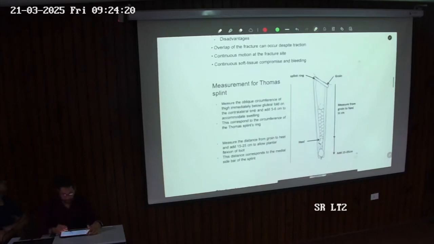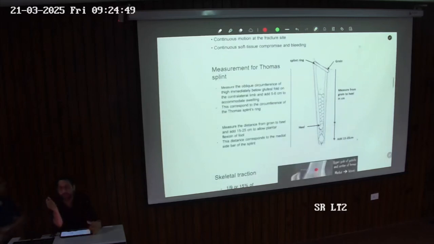Along with this, we also apply a skin traction. This here is a skin traction that is applied along with padding until the heel, and traction is applied here. As you can see, this traction is applied by hanging weight on the opposite side along with counter traction. Once traction is applied, the deformity is corrected.